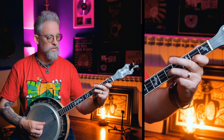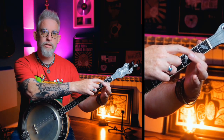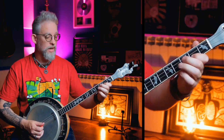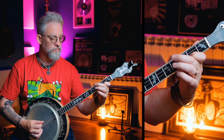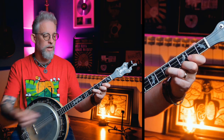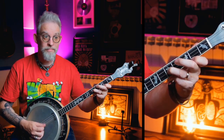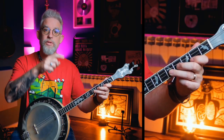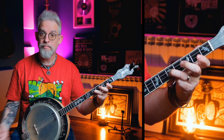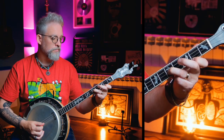Here's another bit. We're going D, B, E. So in order to play the B note on fret 2 and the open E, you got to make sure that that index finger is nice and high. Classic moment that I talk about a lot. Hold this D note down, fret 5, and we come on. So the D rings through the E, F sharp, G. You can still hear that D sustaining through.